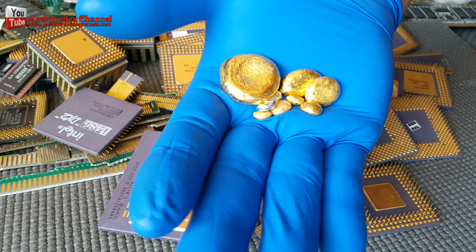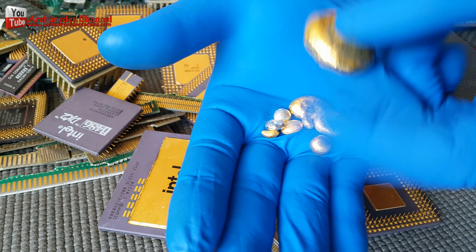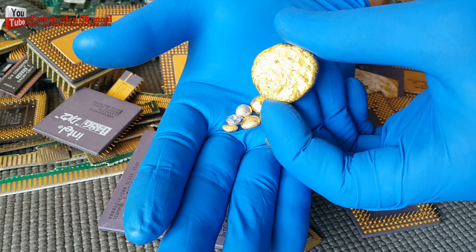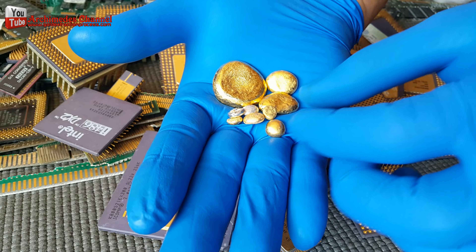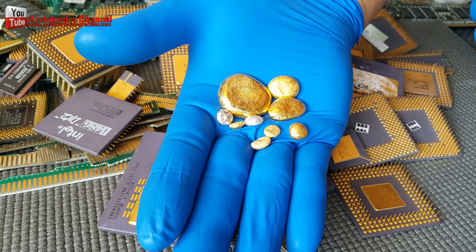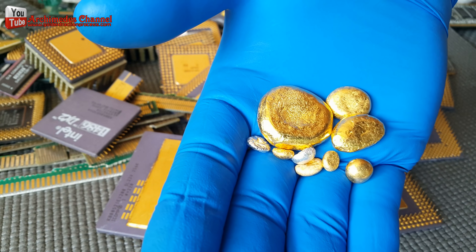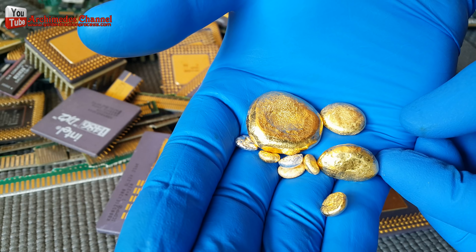Hello friends, today I will introduce how to recycle gold from CPU computer scrap, electronics parts, and e-waste. This new method for getting gold from e-waste may be just what miners need. The International Telecommunications Union, a UN agency, estimates that about 45 million tons of e-waste was generated in 2016, expected to top 50 million tons by 2021. In 2016 alone, 435,000 tons of phones were discarded despite containing as much as 8.3 billion pounds worth of raw materials.